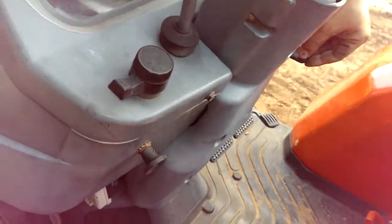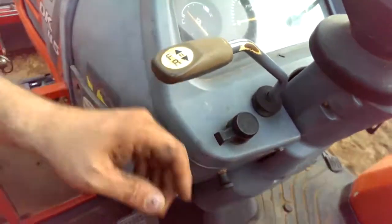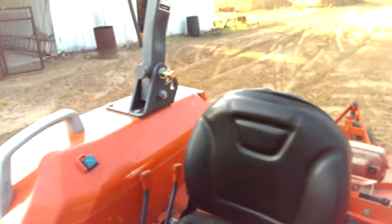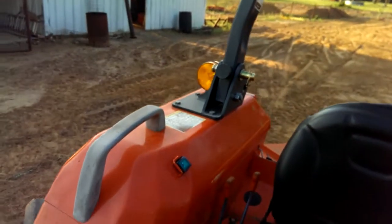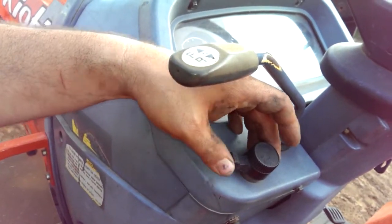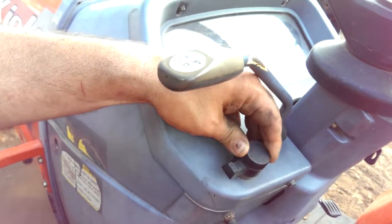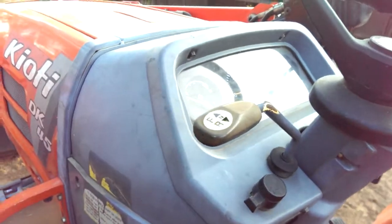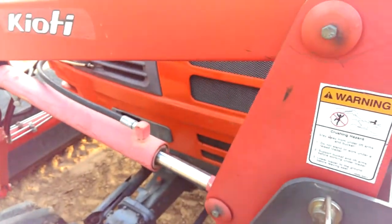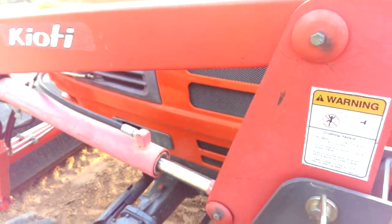By the time this is on the internet, I'll have the headlights on it. The bulbs were bad. I had to order the bulbs, but the flashing lights work. Believe it or not, it's got blinkers. These will be the headlights when I put the bulbs in it. Other than that, it's a good tractor. Really good tractor. It's got a fairly new battery. No problems out of it.